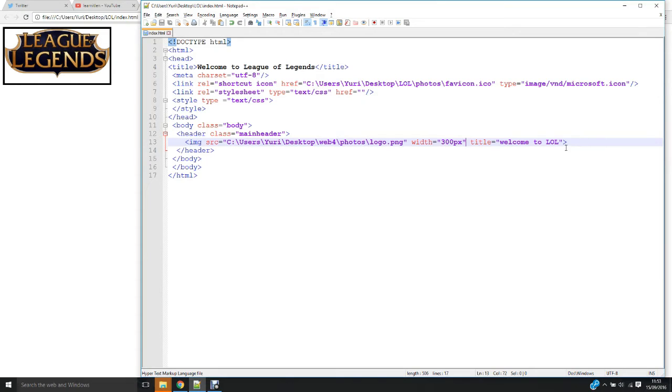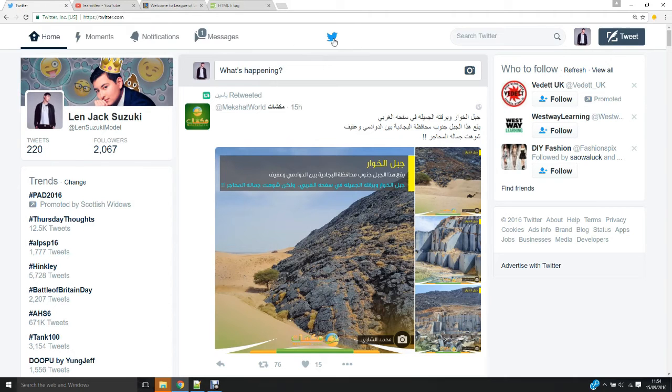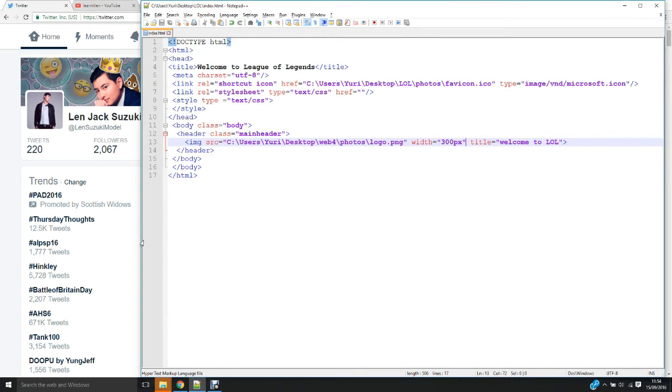Control and save. There's also one other thing which you can do, which is a href, which is when you can put a link on the image, and when you click on the image, it will take you to wherever you want it to be. So, for instance, if you've got this over here, you can click on it and it will take you to the main or the home page, which we're already on. So let me just click on moments. If my computer loads up, which it's not doing because it's lagging at the moment, but who cares? We don't need it at the moment. Anyways, that is what an a href is for.